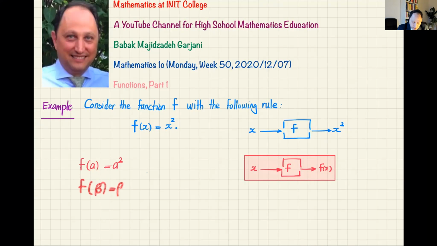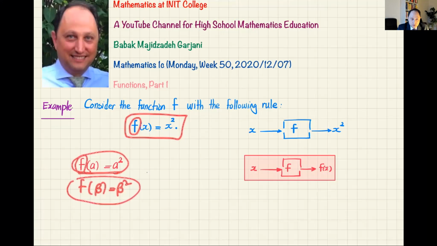beta is squared. So what you understand from here is that this function is a squaring machine. What you understand from here is exactly the same information. If I ask you what is the role of f, you see that f squares. So that's also the squaring machine. And then if I ask you what is this one, you will also say that's also a squaring machine. So even though I am expressing it with different letters, this doesn't affect the definition of the function itself. From all of them, you get the same piece of information that your function is squaring the number of the input that you give in.